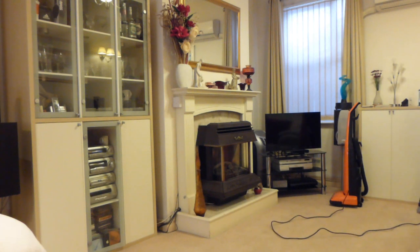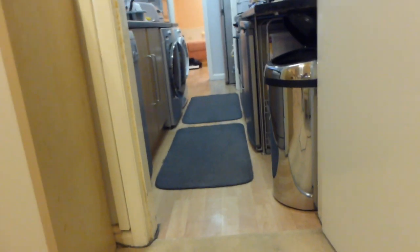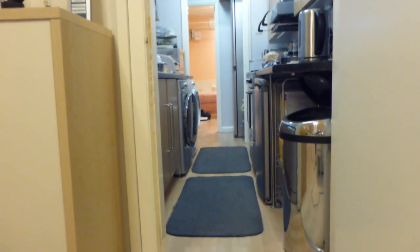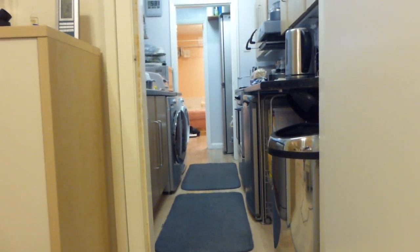Right, so I'm just going to plug in here just to go into the kitchen with it. Well, it can't do the bathroom though because it won't do hard floors.